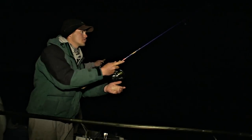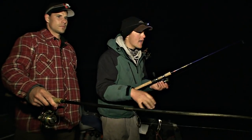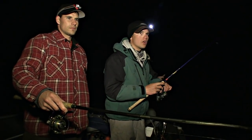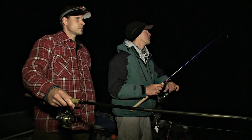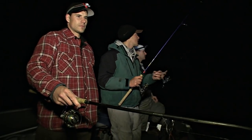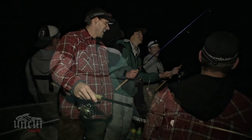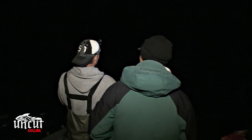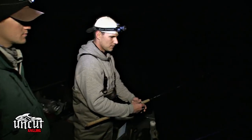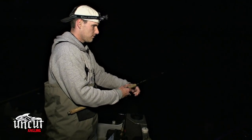I'm also going to launch it out there farther, let it sink straight down to the bottom, and get anchored up. Don't drag it around at all. You don't want to snag on rocks down there. So as soon as it hits, I'm just going to let it sit. Wait for that next monster burbot. Oh, he scared me. Oh, there's something picking it up. So we're just using slider rigs here. And you just let him take some line? Yeah. There's a little bit of tension there.